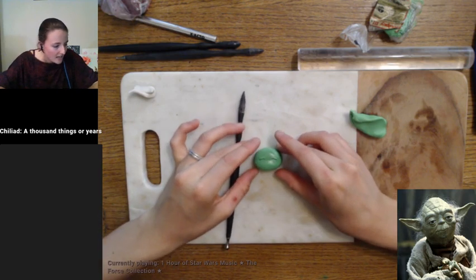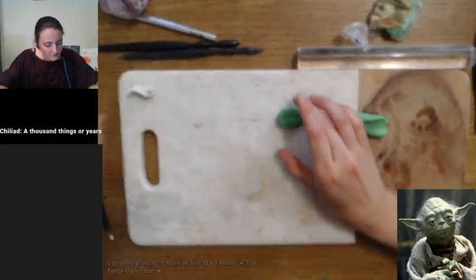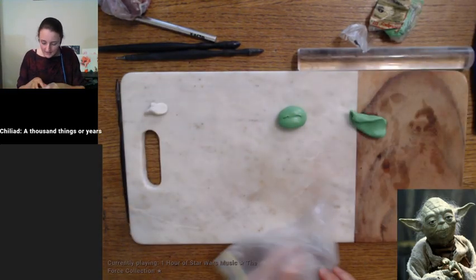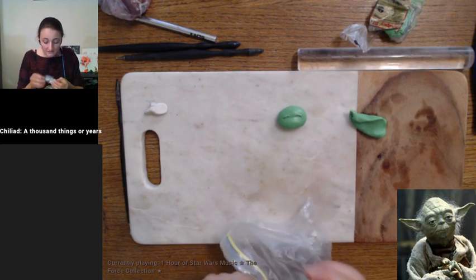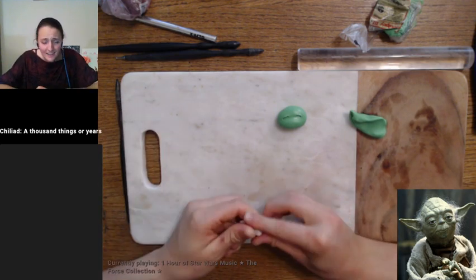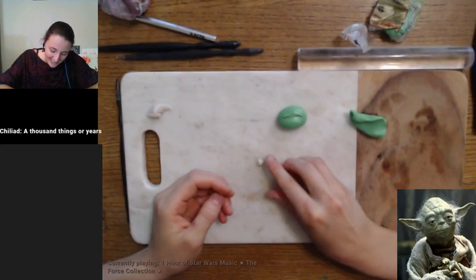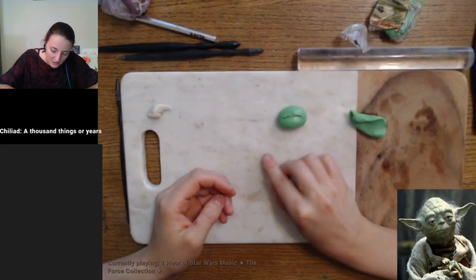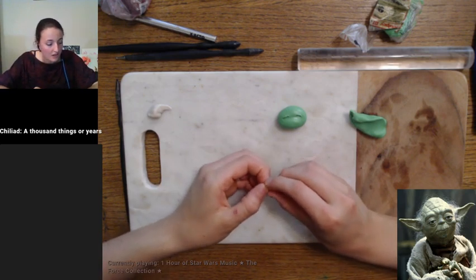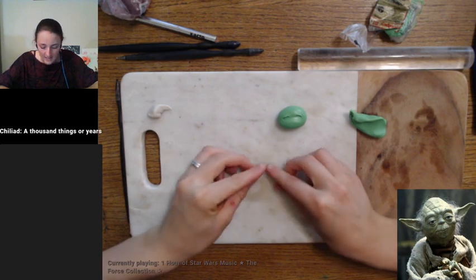Okay, so we have his eyelids kind of out there, and then we're gonna stick his eyeballs underneath. So I'm gonna grab some white. I actually had a moment earlier where I was looking around for my white clay and I was like, I don't know if I have any, which is unfortunate because white is like the only color that I can't make. So what do you do when you don't have any white? You go buy more. Because I guess your primary colors too, you can't make those either. You also got to watch your fingers when you're working with white because it'll pick up whatever color you've got going on as well. So you could turn it gray, which would be okay in this because Yoda's a little earth tone.